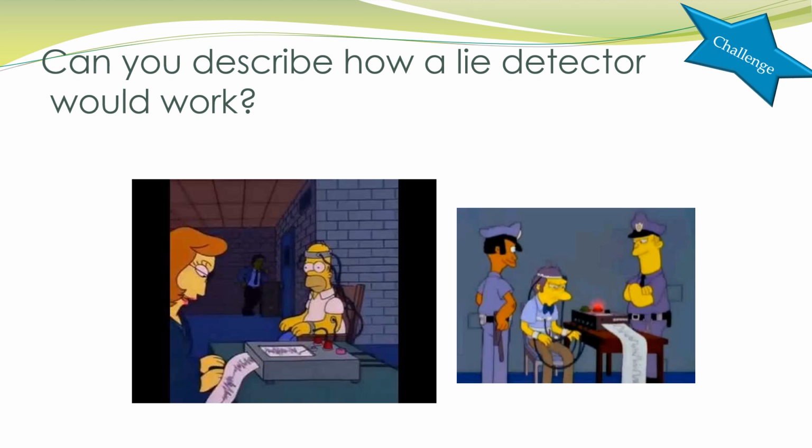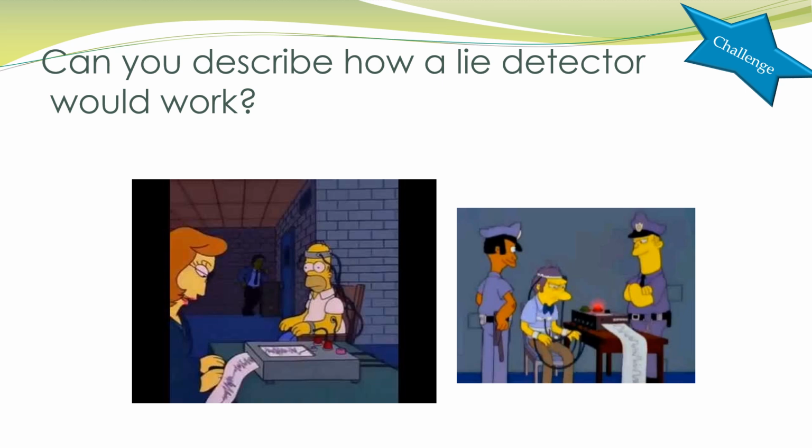An innocent person could be very, very sweaty and worried and anxious that they're being interviewed by the police, and they don't normally talk to the police, and hence return a false positive. So there is no scientific evidence that they actually work. But how are they actually designed to work? Think about the two images there where we have sensors and so on placed on people's skin to measure their heart rate and things like that.